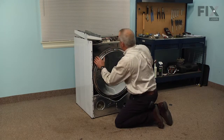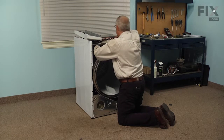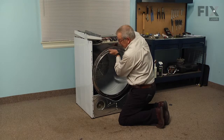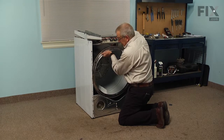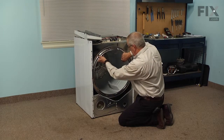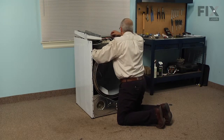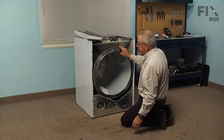Carefully pull both your hands back out, and then we're going to verify that we've got that belt still in the proper position. And you can rotate it gently, line that belt up. You should see the lower wheel turning as you rotate the drum. Now give it a couple of full turns just to make sure that everything is in position. Check the belt. It's lined up properly. We can now go ahead and put the front panel on.